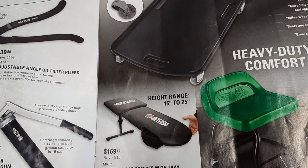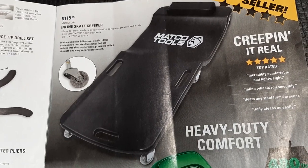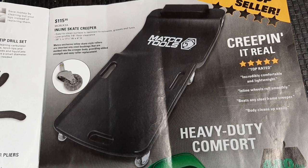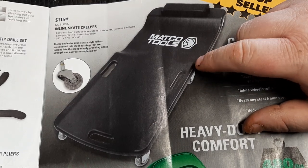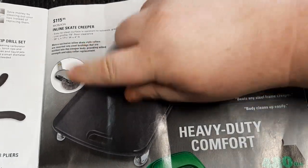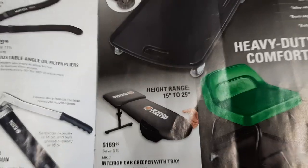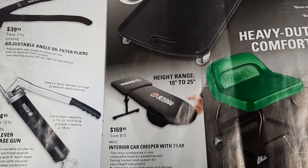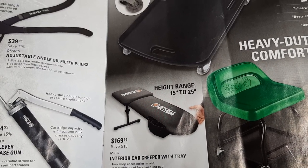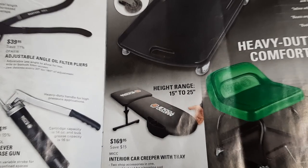Let's do some creeping. We've recently run into some issues with creeping, and if you're doing stuff at home you need creepers - they're still a useful tool. This is my favorite creeper right here, rebranded from Ron Lyle. I have one and I love it - it's been my go-to for years. Nice upgraded wheels on these now. $115.95 for that. If you need an interior creeper - weight capacity around 300 pounds, adjusts 15 to 25 inches - for you guys that do under-dash work, $169.95 for that.